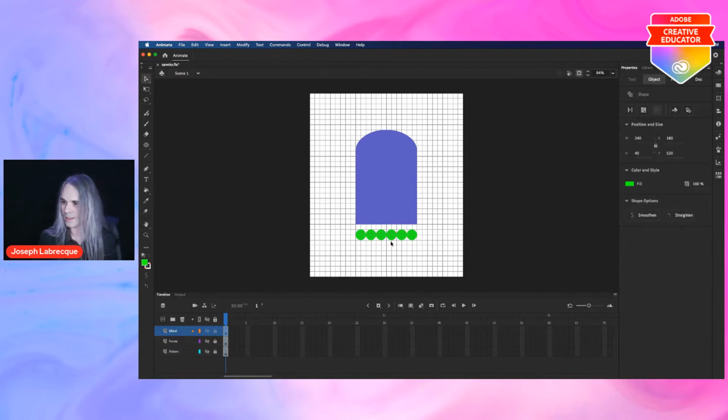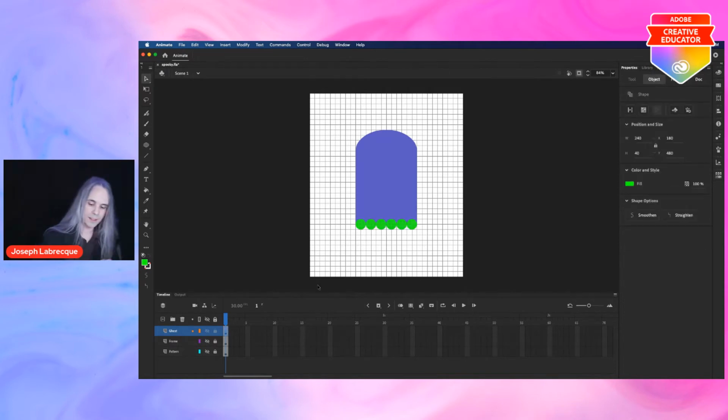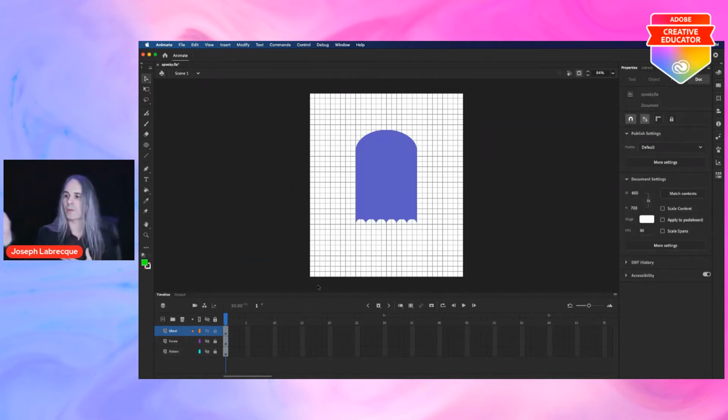So now if I select this, you can see they're all merged because they're touching. And if I shift it up, something like that. I deselect. I select it again and hit delete. Boom. Now we've got the frilly little ghostly bits at the bottom, right? So our ghost is coming out pretty good.